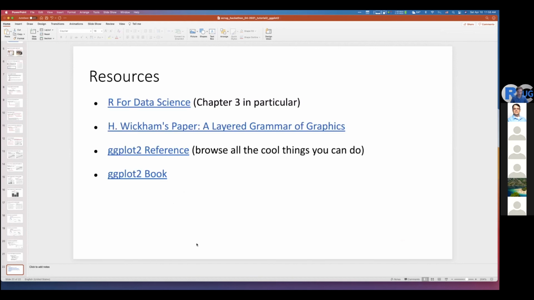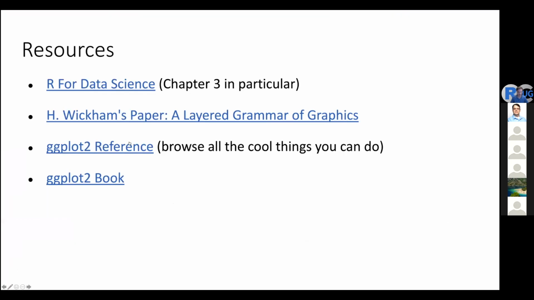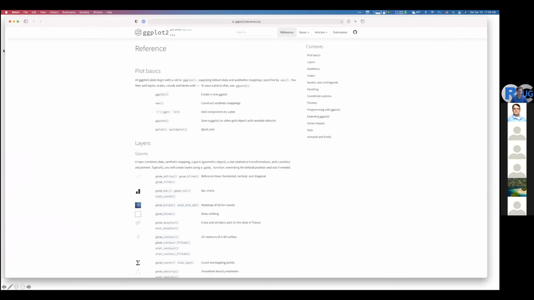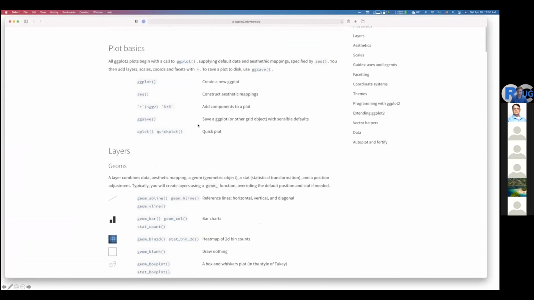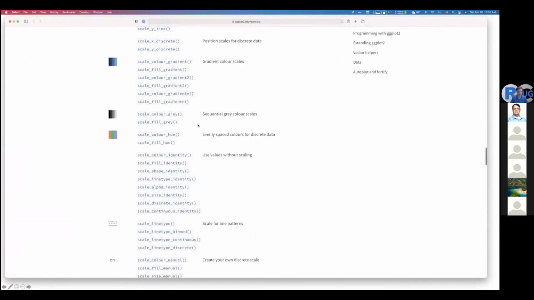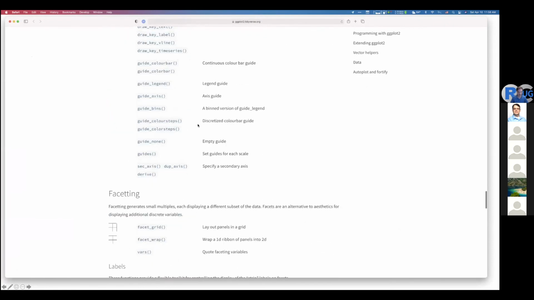So on the last slide here, let me go here. This should be a clickable link. If I go in presentation mode, will it be clickable? It will. Okay. So these are the documentation for ggplot2. This is a little small. Let me zoom in. It's really long. Let me scroll through this. All kinds of geoms and scales and stuff, but it's kind of cool.